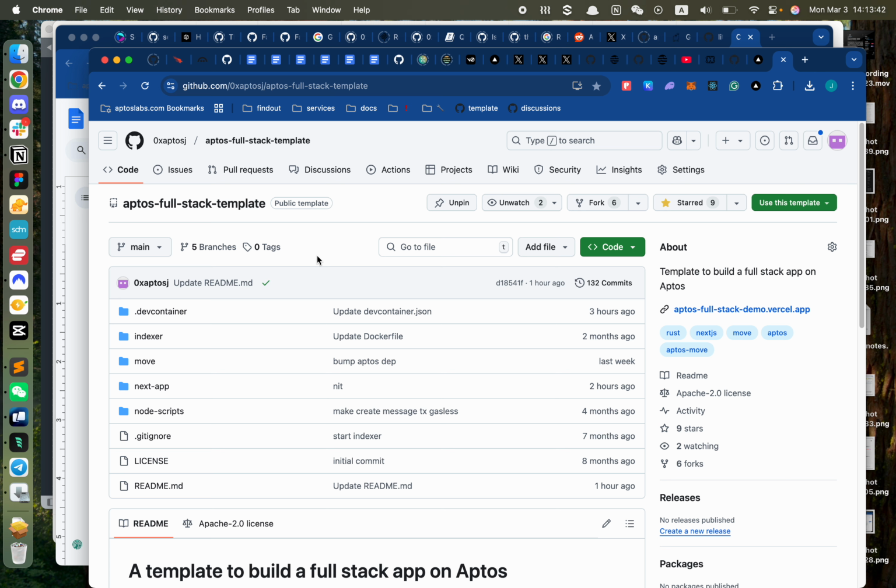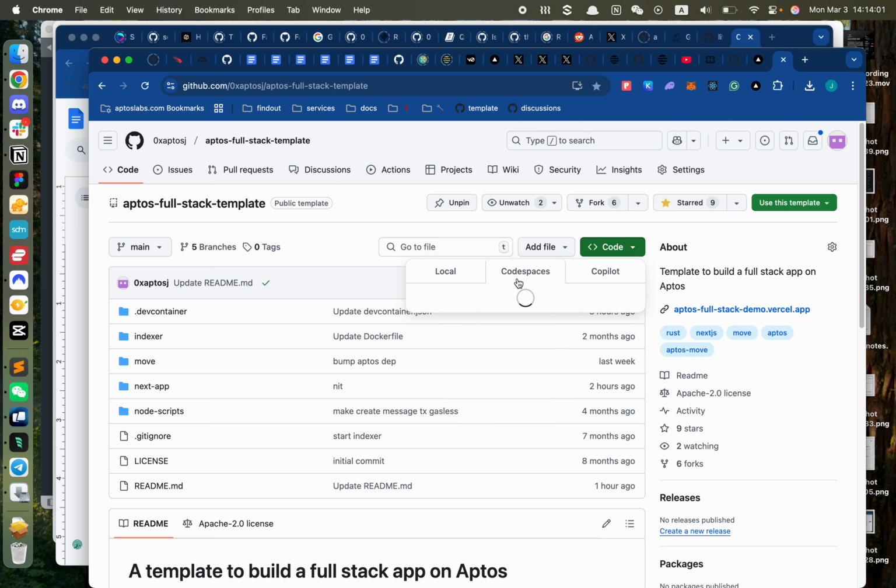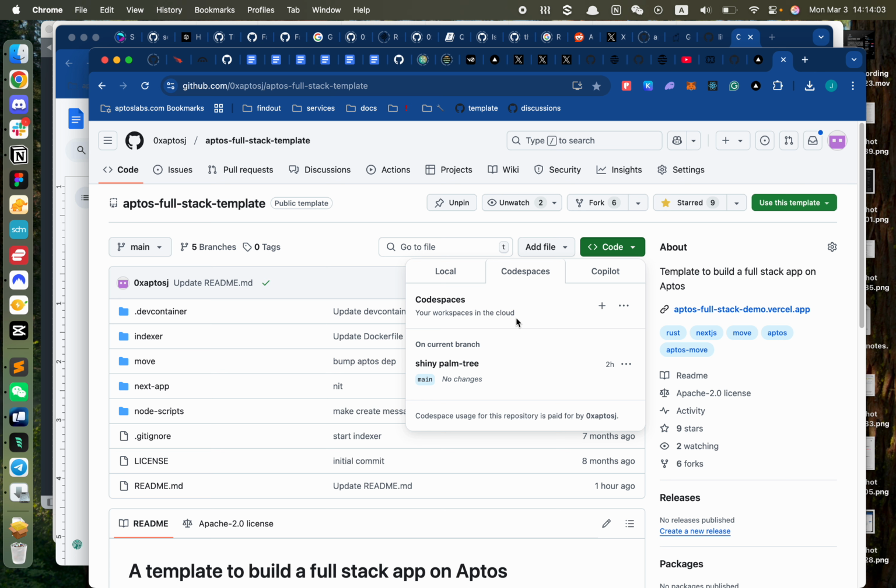And now let's try to create a Codespace and see what it looks like when we run it. So the way you create a Codespace is pretty straightforward. So normally you clone it. This will clone the repo to your local machine. To use the Codespace, we just go to this tab, and we can create a new Codespace on this repo.